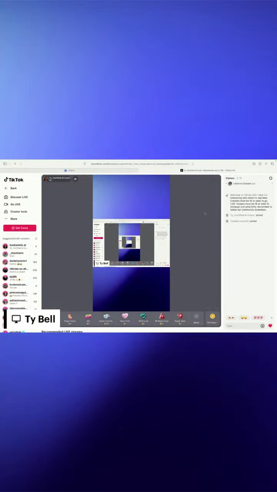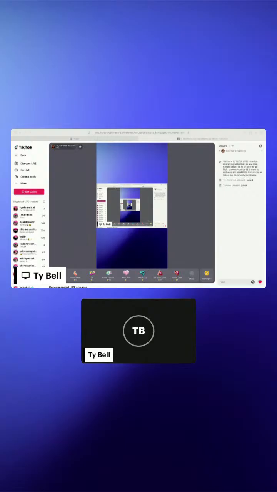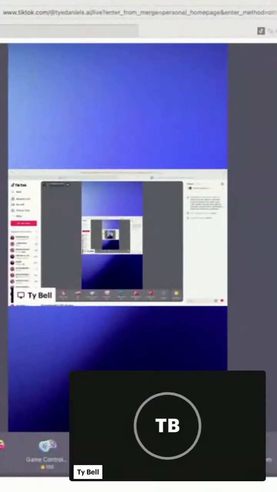Oh, why is it doing that? Why is it doing the echo screen? Enter full screen. Nope, I don't want to do that either. Let me see if I do this. Nope.